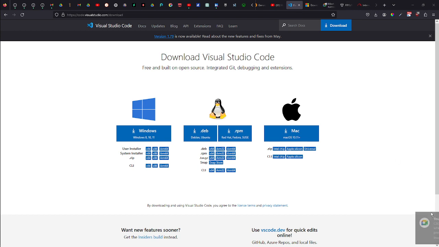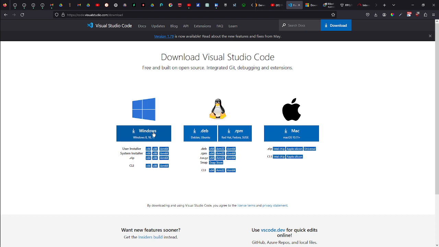You can go to their website, code.visualstudio.com/download, and then download for your machine. If you're using a Windows PC, download for Windows. If you're using a Mac, download for Mac.